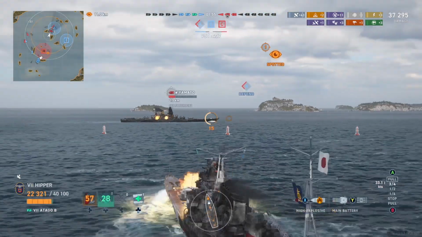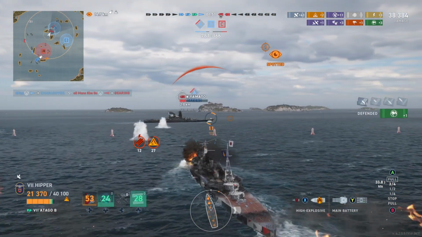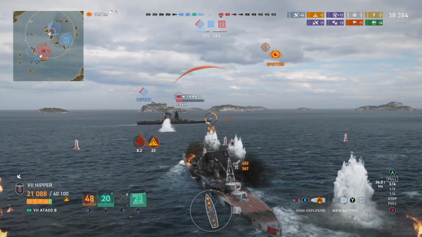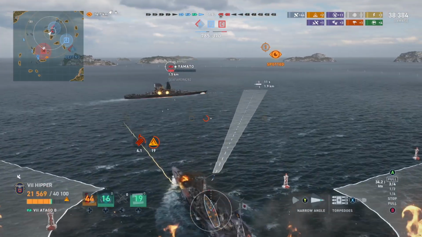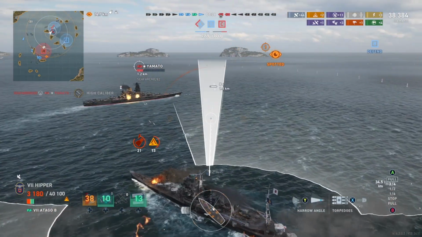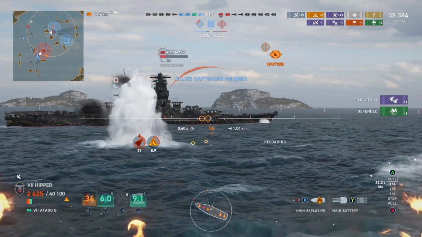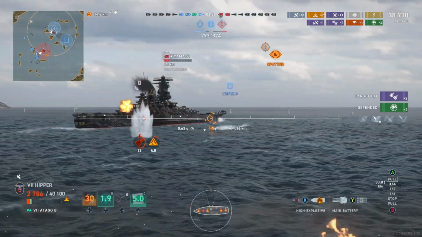So especially when I'm wiggling like this, I'm trying to deny him the aim to get the shells all the way through the bow and down into the citadel by doing slight turns here. I mean, it makes it difficult to aim when you're in a battleship. And he took out my forward torpedoes, but that doesn't matter. I just repair, and they're back, and we get to win this little fight here against the Yamato.